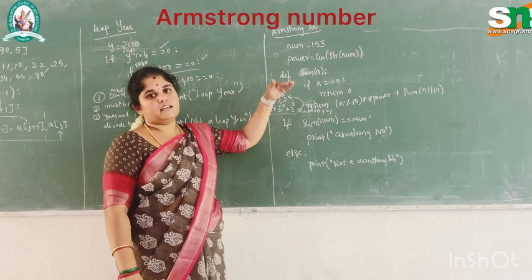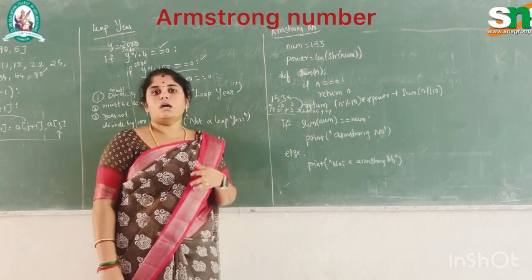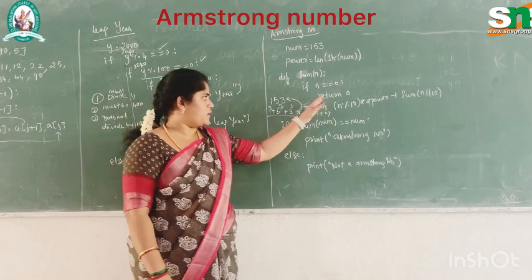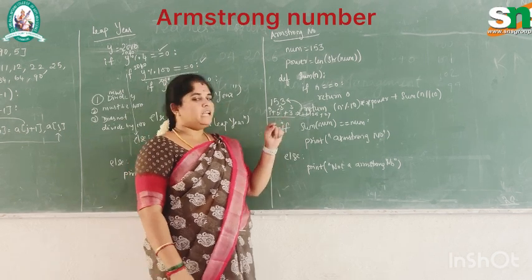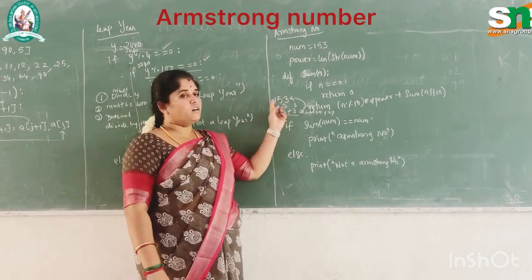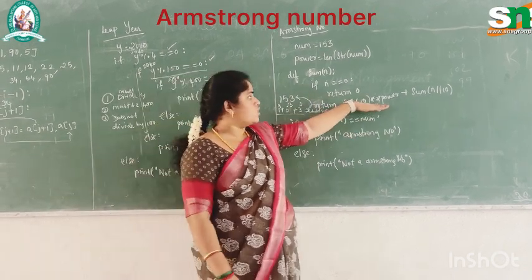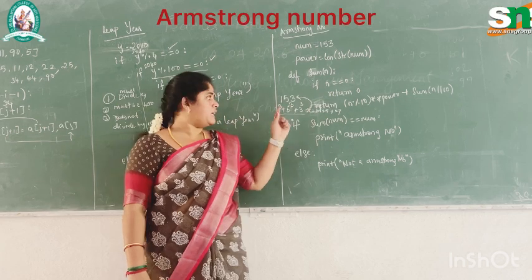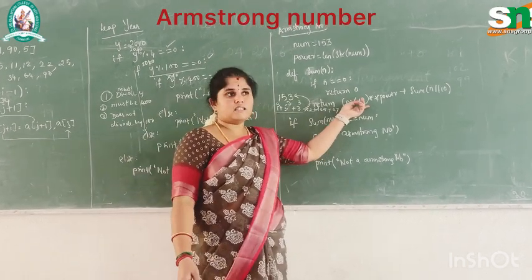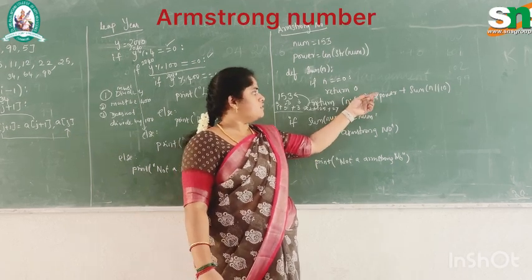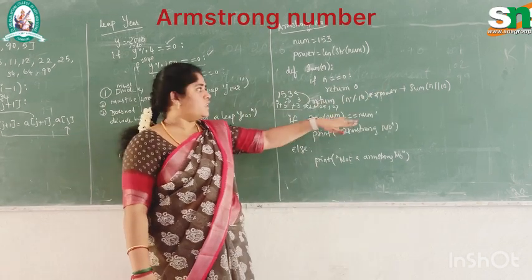So I am checking that number. If the given number is equal to 0, automatically I return the value 0, because 0 cube is always 0. If it is not 0, what kind of operations should be performed? As I told you in the beginning, I have to cube all the values separately and add all the values. That concept I have written here. How are we going to separate each digit? Here 153 is divided by 10. The remainder value 3 is the power, plus the sum of n divided by 10. So again I am going to call that function.